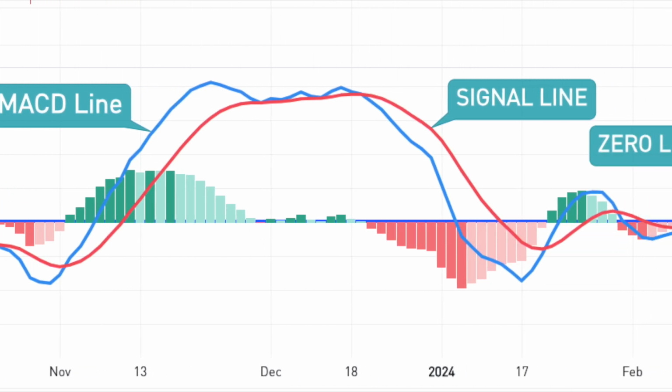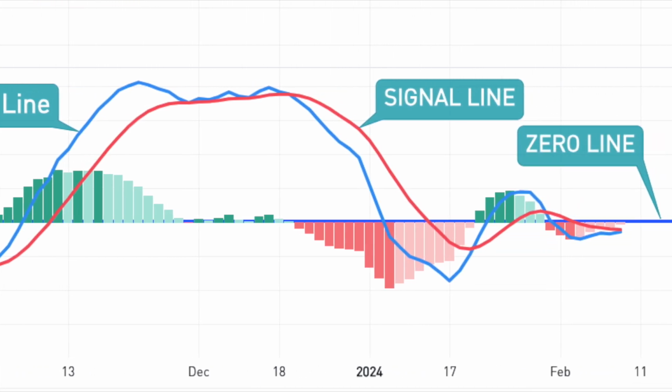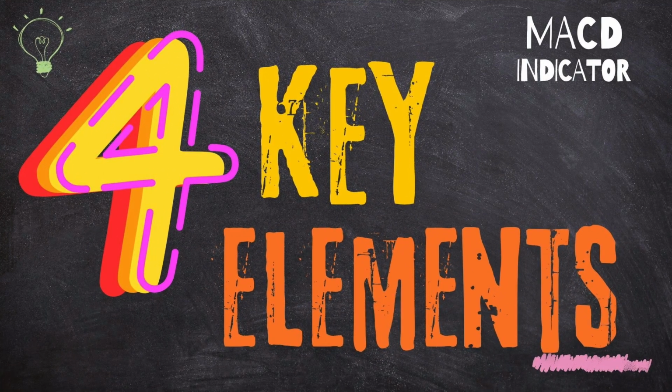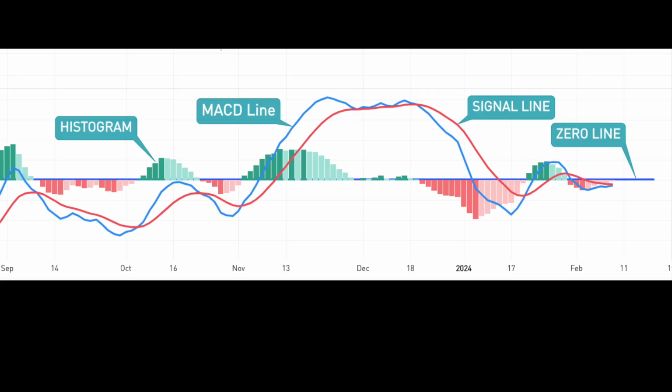I will therefore try to explain each of these components in a manner that will make it really simple to adopt this tool. Let's begin by quickly discussing each of the 4 components of the MACD indicator. First of all, MACD is not usually used as an overlay. Overlays are indicators that are added as a layer within the price chart. A good example of this will be Bollinger Bands. In general, when we add the MACD indicator to our technical screen, it will be added below the price chart by default and appear somewhat like this.